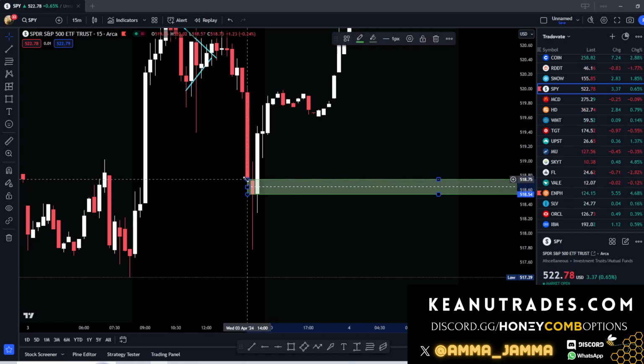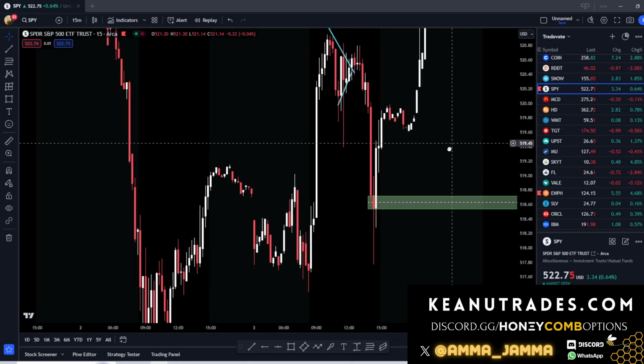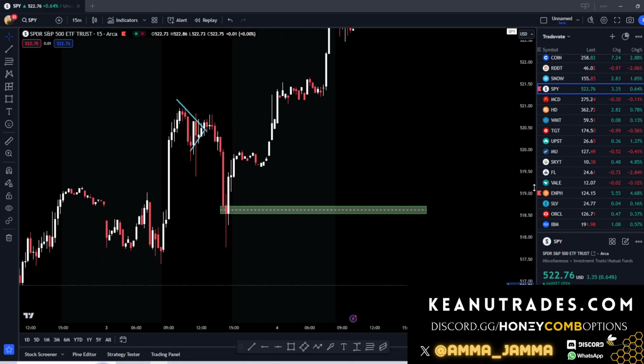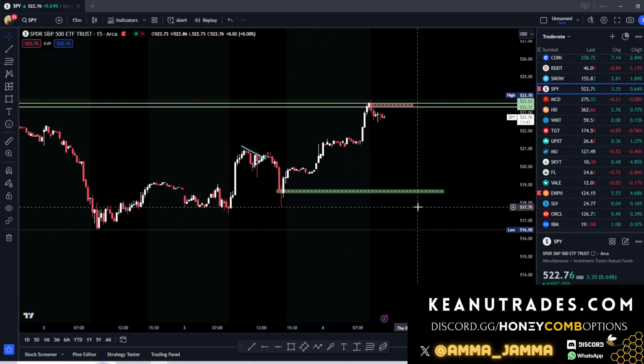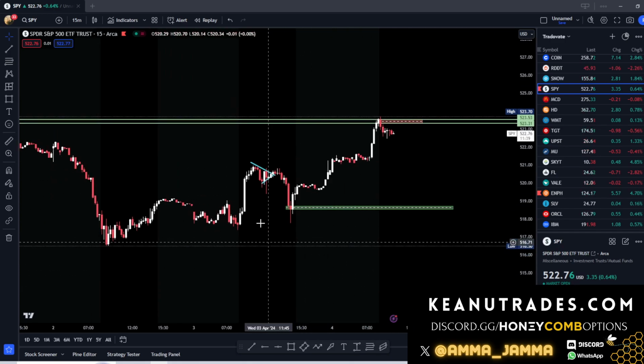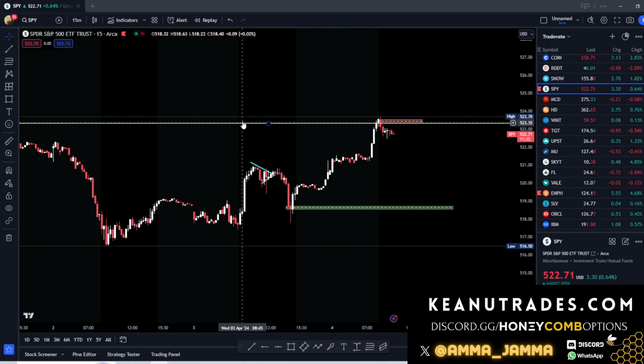So there's our bearish order block. And we've got that bullish order block. I'm not using pre-market levels at all. So we've got those 2 order blocks we've already identified. I'm going to delete these lines. I don't know why I drew them.